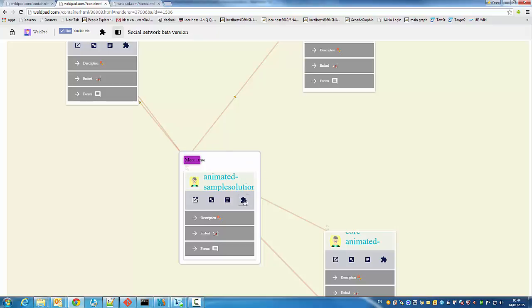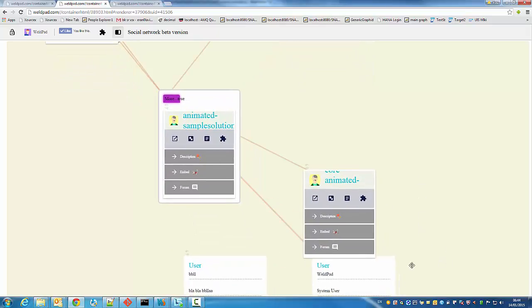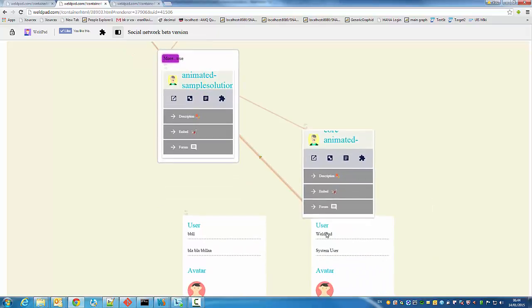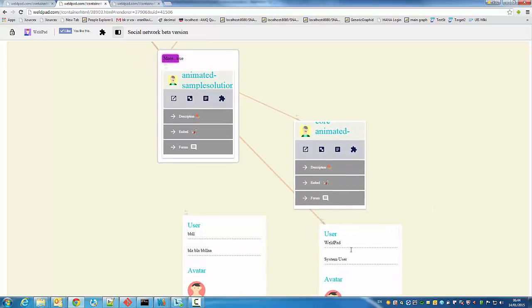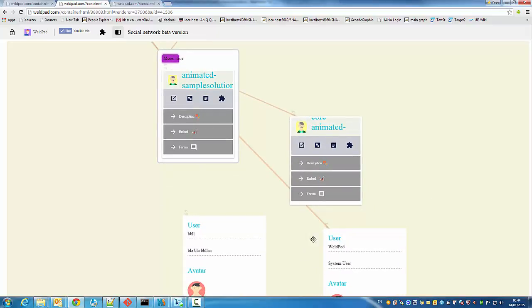This web component has relations. The simplest relation that we can see is the owner. You can see that the owner is the only one that has a relation. Relation is represented by this line. The owner is represented by the line that is directed to it. There's a small error here.